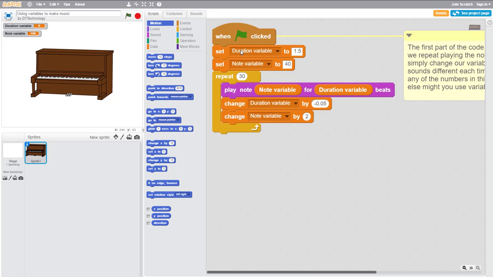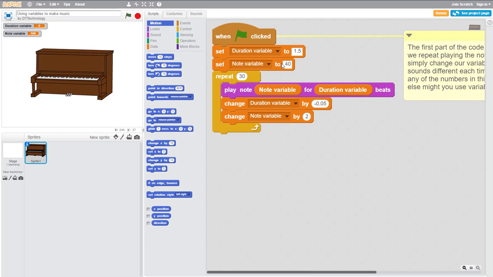So if we look at the code, we first start off with the duration variable at 1.5, and inside of here, we're doing something 30 times. We're playing a note. And when we start, it does it 1.5, and then our next block actually changes the duration by minus 0.05. So it's making our duration a little bit smaller. Then it repeats through it again at a smaller amount of duration, and then again and again and again. And you'll notice that the duration slowly gets to a smaller amount, which makes it so that it actually plays through this faster, because we don't have to wait as long until it gets to the next note.